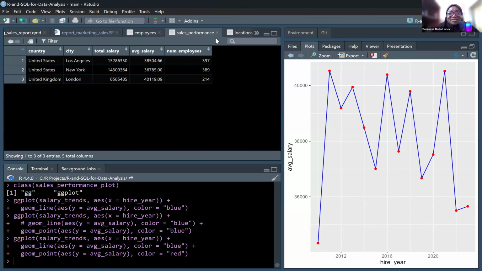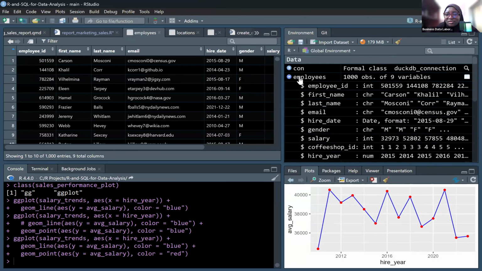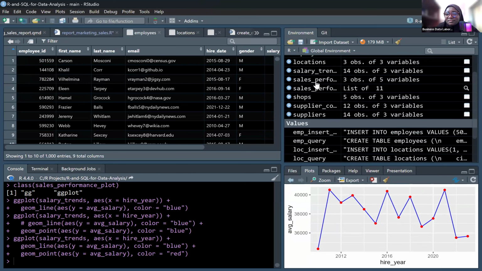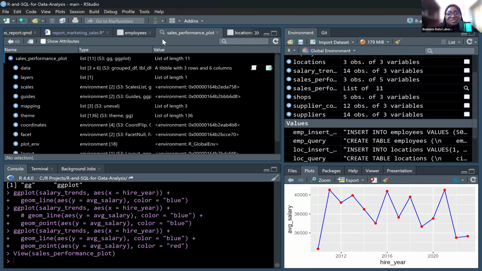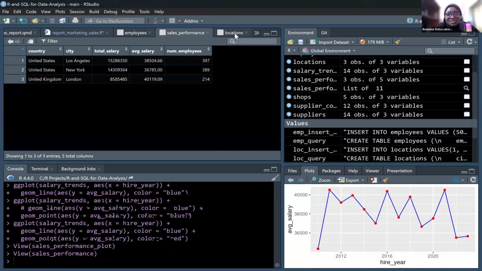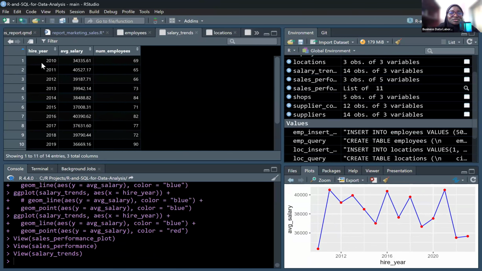Sorry, let's check the environment. Okay, the salary trend here is here. We're starting from 2010, 11.